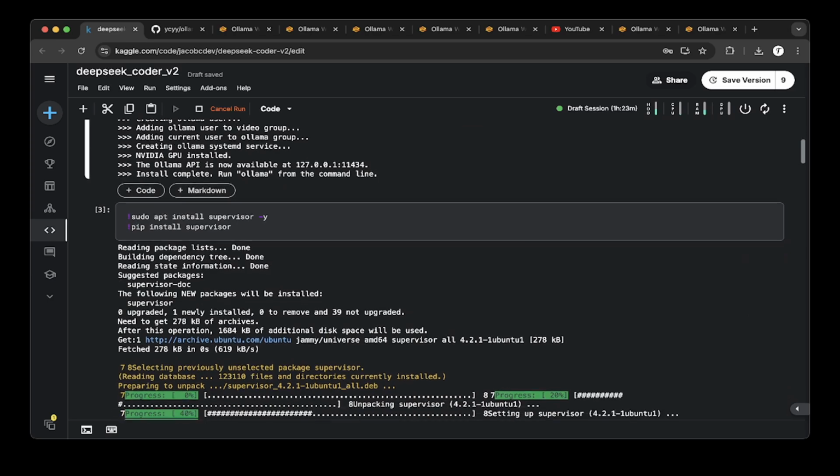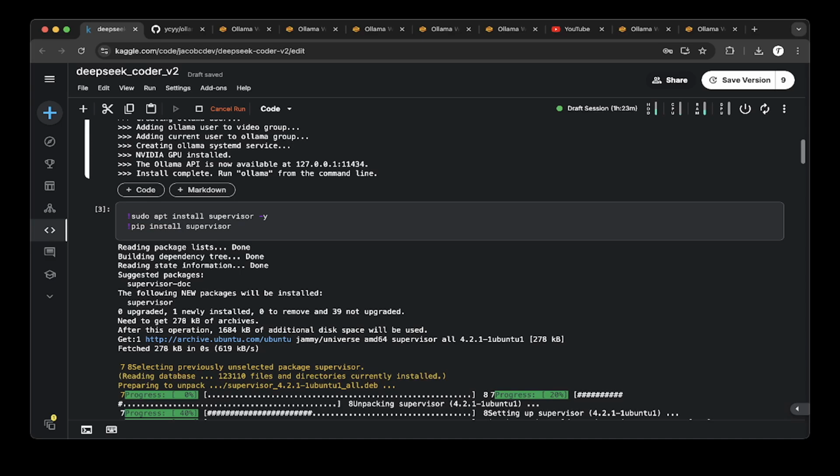Then we need to make Ollama run more stable, because Kaggle has some issue with the Ollama server, so sometimes it will shut it down. To make this stay working all the time, we'll use supervisor for that purpose. We do a supervisor install via apt, or you can do that via pip as well.